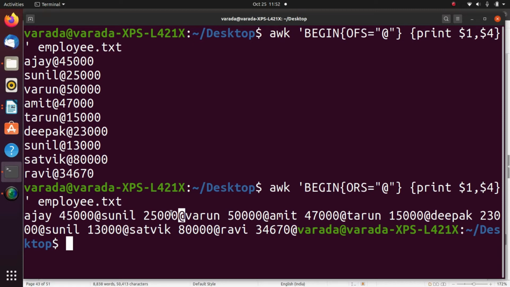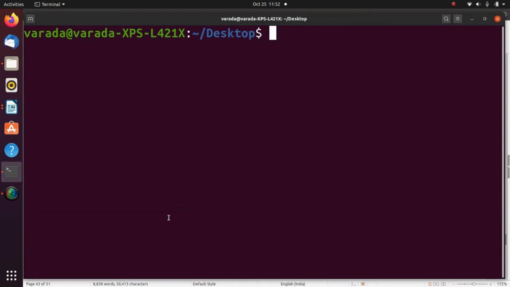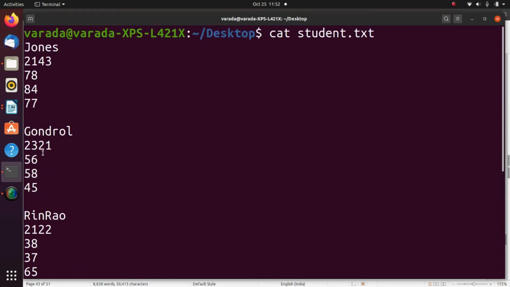Next one is RS, input record separator. For that we are going to take one file, student.txt. In this, if you observe, this is the name, this is the code, these are the subject marks, let us assume. These are the fields.